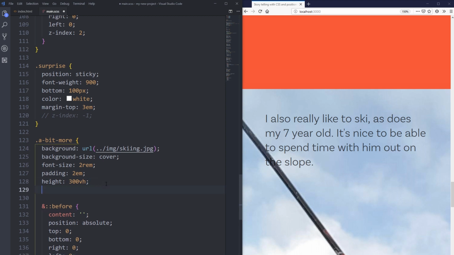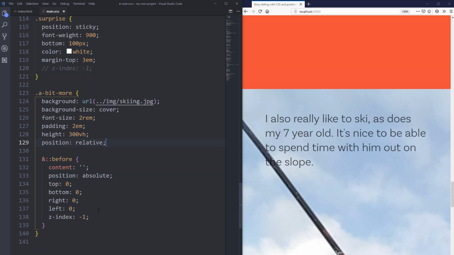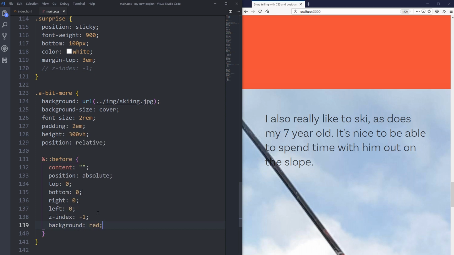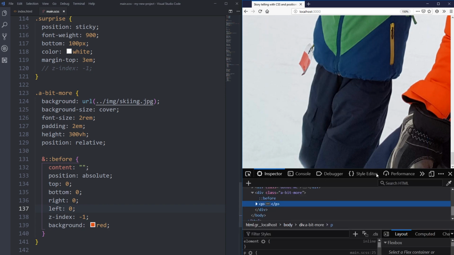That also means up here, I'm just going to give this a position relative before I forget. And let's give this a background of red for now, just to see if it's working. Of course, it is not. Is it behind my picture? Hey, there's my hand.